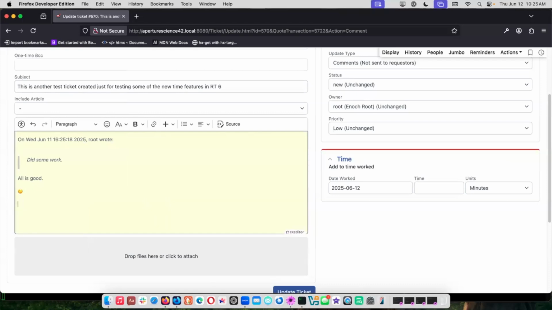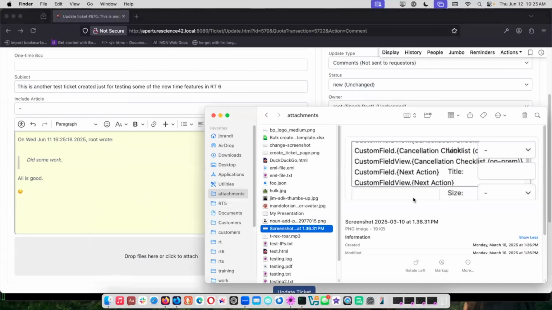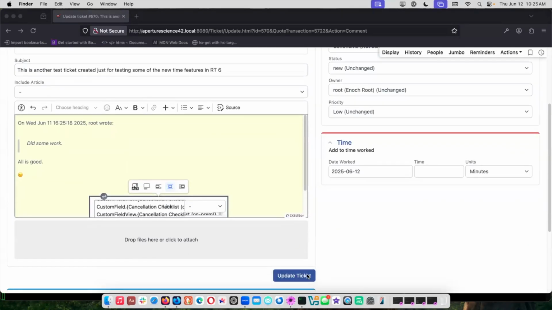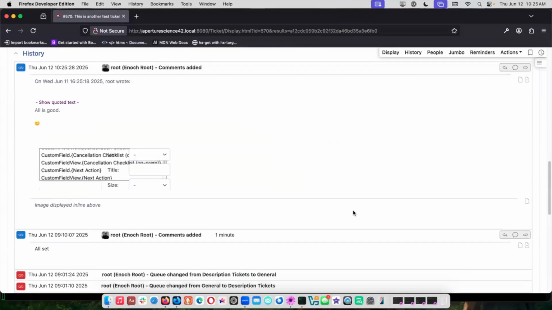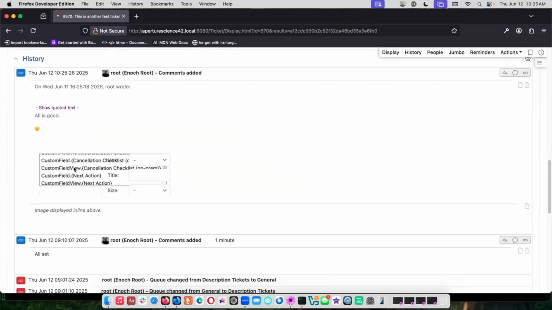It's kind of nice. And also, if I have images, this is another thing that's made possible by both things that we did in RT6, but also the functions in the editor. If I have something like a screenshot, say you're writing in and saying, hey, here's a bug or something, I can just grab screenshots. I can just pop them right in there, and then we can update the ticket, and those now just are inlined right in the history, and then it'll also go out in the email that way. So just drag and drop images, you can just pop those in there.